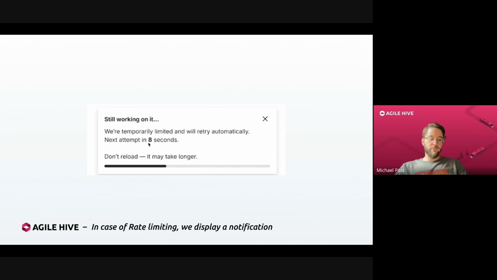This number is not arbitrary. It's given to us by Atlassian, so we have to adhere to that number when we want to retry our functionality. But this will give you an indicator if there's actually something being broken, or you're just running into a rate limit and should have a little bit of patience. But after that, the functionality will resume as normal.